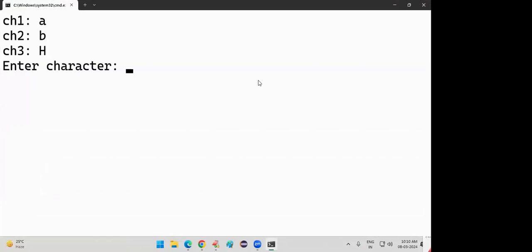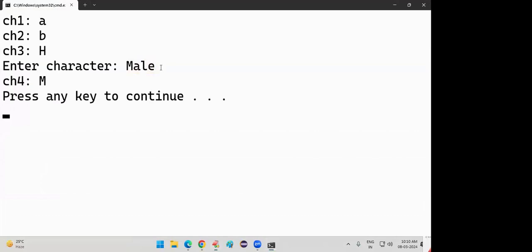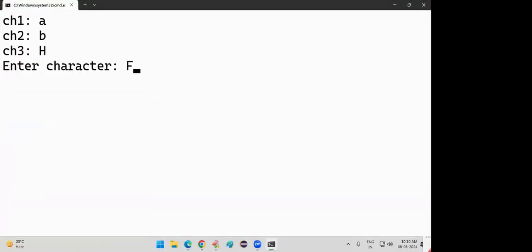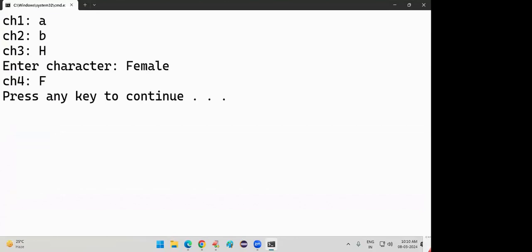What are you getting now? Male. What does it return, complete male or only M? The next method reads male, and the charAt method returns M only. Okay, now what do you write? Female. The next method reads the complete characters, female, but the charAt method returns only F.